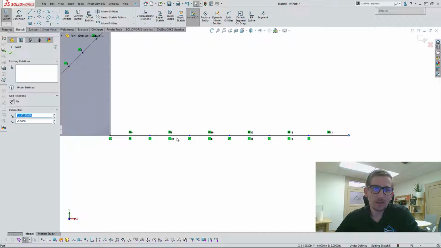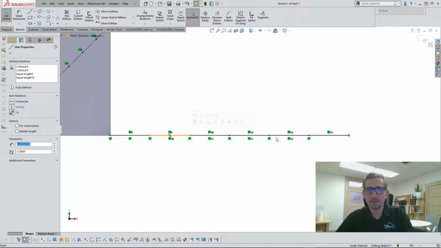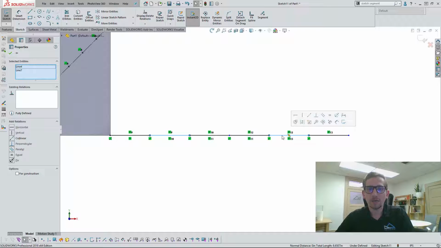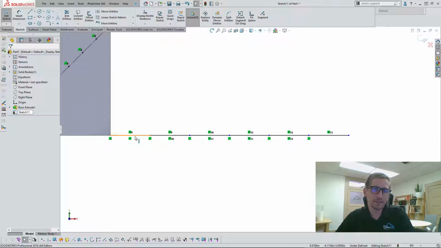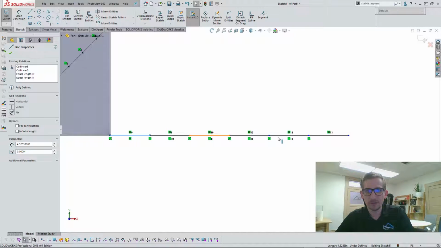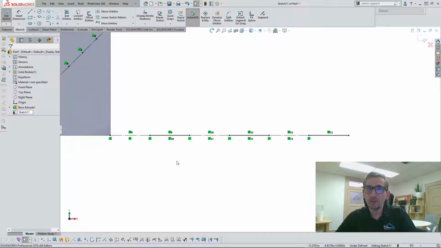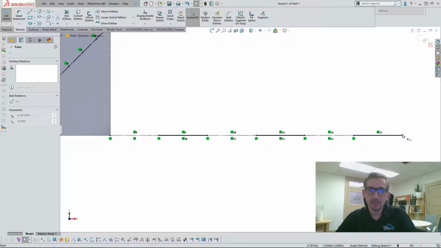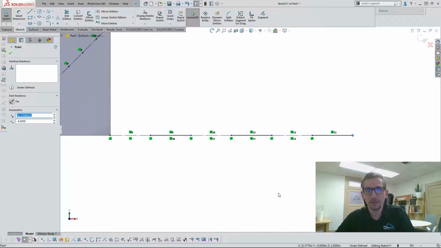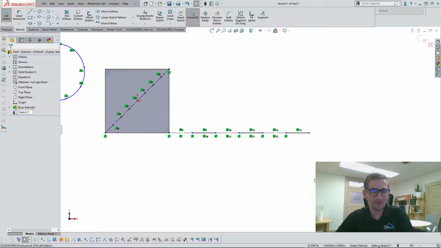So where's this a cool setup? Well, if I came in here and let's say I select this line and this line, I want to make those 2 construction lines. Or actually, let's select that one, and that one. So every other line and make them into a construction line. So maybe I want to utilize that and make it to where I extrude off with these lines here. But because I have those relations on it, no matter how big or small I extend that line, they'll all get updated automatically. Pretty cool, right?